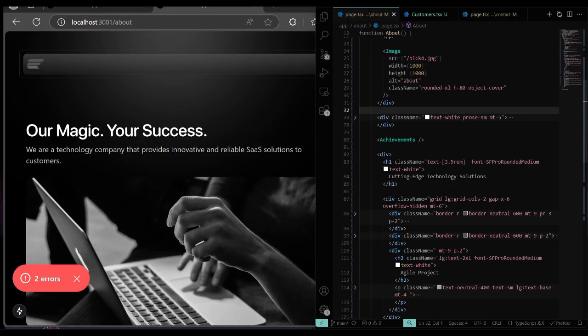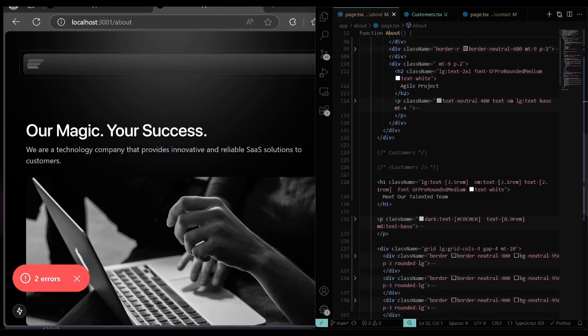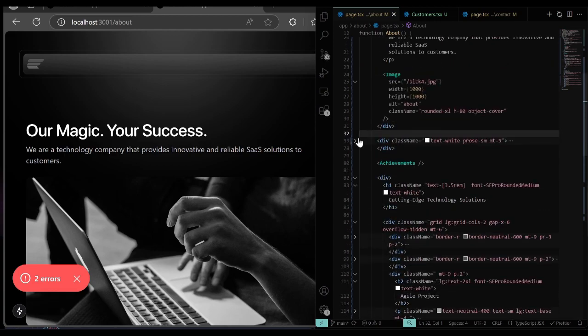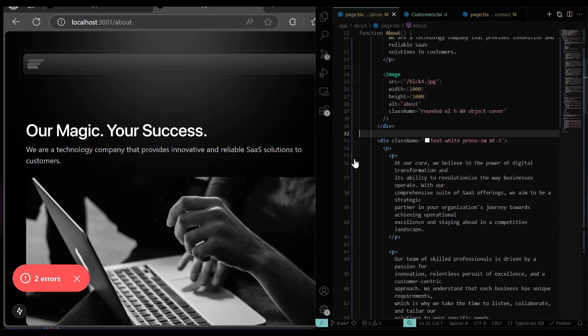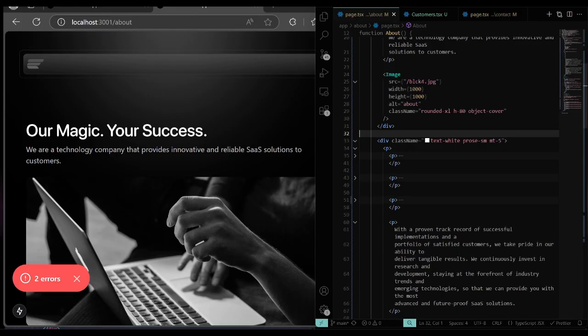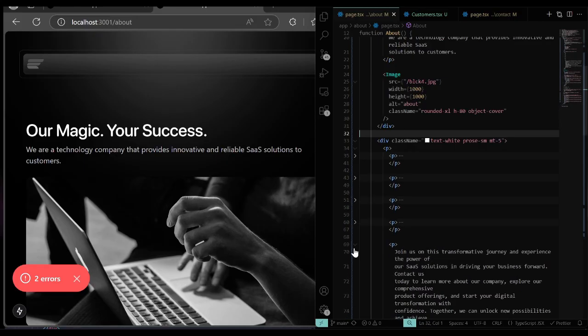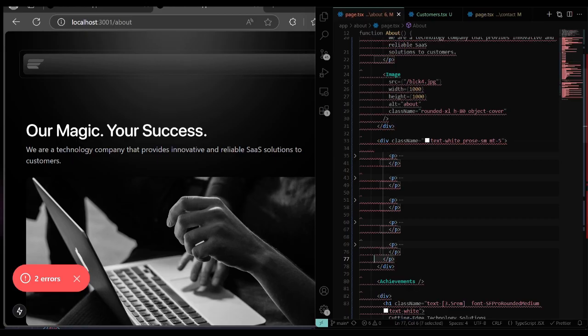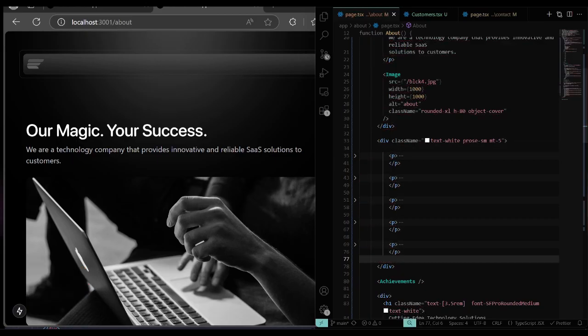And in this chapter, as you can see, I told you guys we're going to be getting rid of this error. So even if I refresh, you see the error is still there. As you can see, it's complaining that P cannot be a descendant of P. Okay, so looking out for this error, what I notice is that it is coming from this place. As you can see, I'm wrapping P tags within P's, all these P's. So even if you want to deploy, this will be an issue. So you need to get rid of these ones. Okay, and let's save.